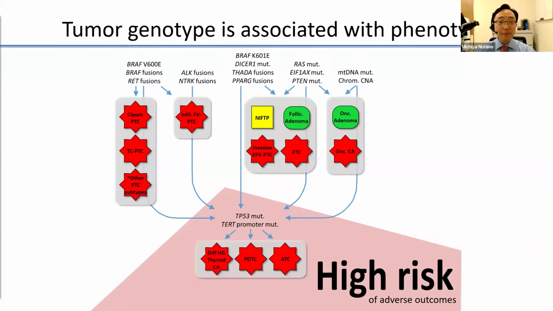And finally, just keep in mind that the detection of multiple genetic alterations in a thyroid FNA sample, especially p53 mutations or TERT promoter mutations, co-mutated with one of the driver alterations listed at the top, that should raise concern for a potentially aggressive cancer with a higher risk of adverse outcomes.